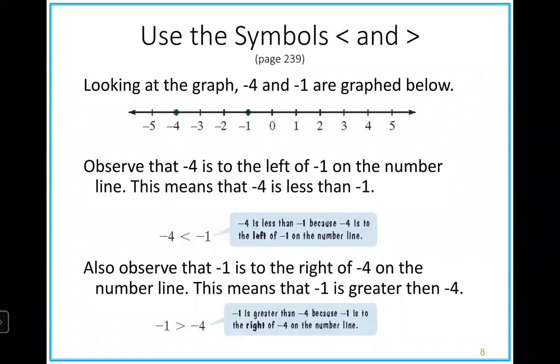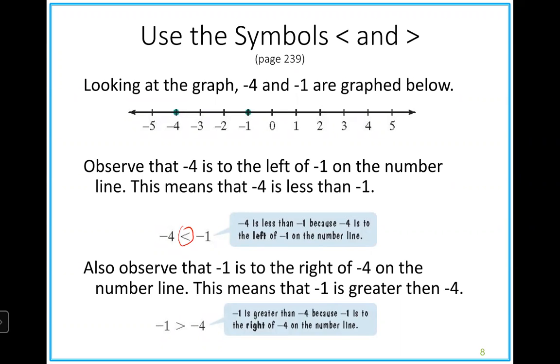So that's one way the number line can be useful because it helps us to see the relationship between integers. As you move further to the left, the number decreases. As you move further to the right, the number increases. So when you have those two numbers highlighted there, -4 and -1, you can easily decide that -4 is less than -1 because -4 is to the left of -1. And so you'll see that they put the less than symbol here to indicate that -4 is less than -1.